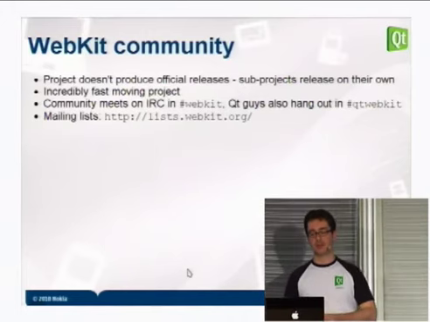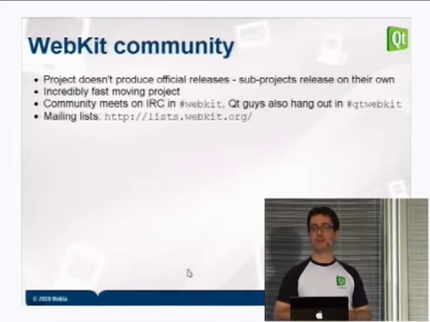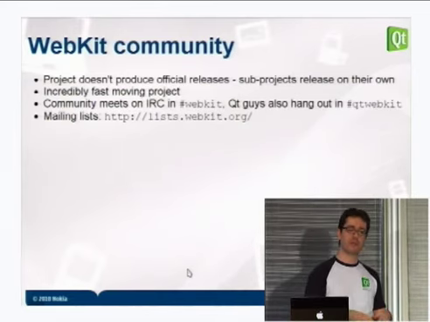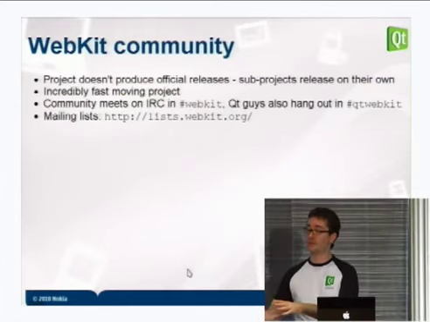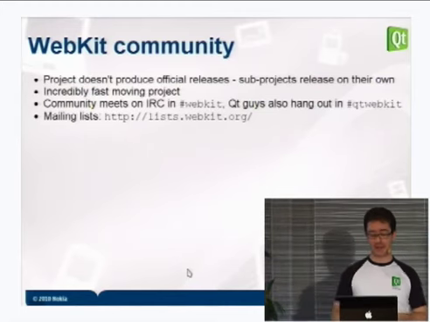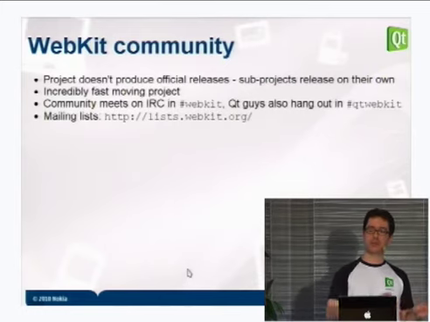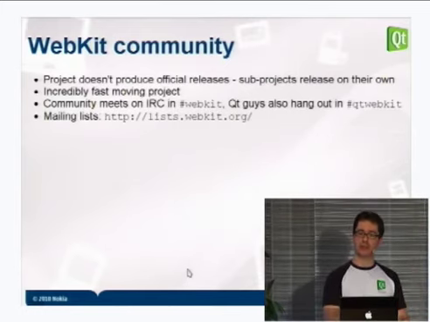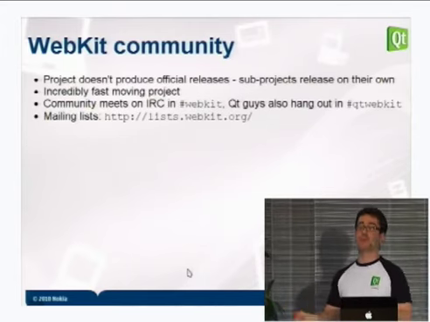And there's a fair amount of traffic also on our mailing lists. So if you'd like to subscribe to those and to get an idea, to get help, or to just join the development, that's also a great place to start discussions. Just look at lists.webkit.org. You find an overview of the available mailing lists. There's a Qt-specific one. There's a general WebKit development one. There's one where you can find job postings for WebKit jobs, like hiring and the like. There's quite a bit of things there. So those are the cornerstones of the community, really. We use IRC to communicate, very ad hoc, very informal, and we use mailing lists for, well, when you're not online.